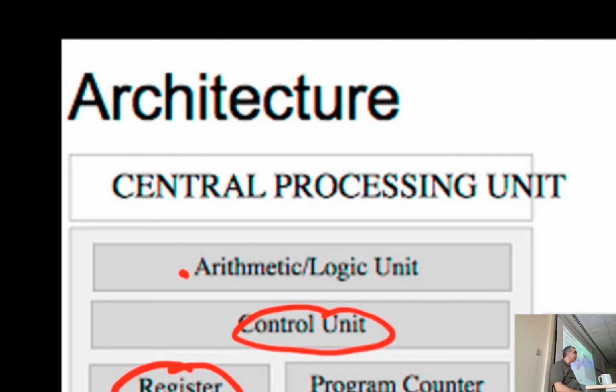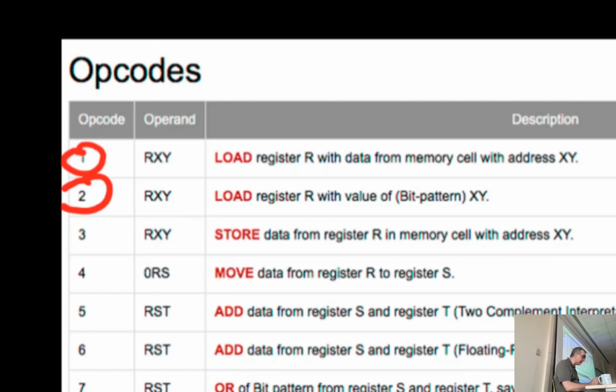Okay, any questions? Yeah. So it stores output on main memory. It stores output at the main memory, as you say. There is a store instruction. If you run that instruction, the register value is taken back to the memory.